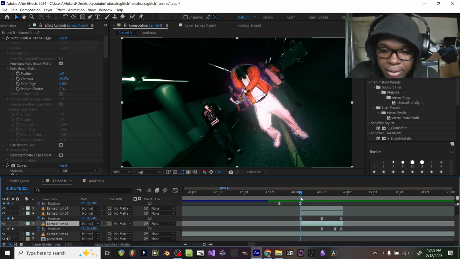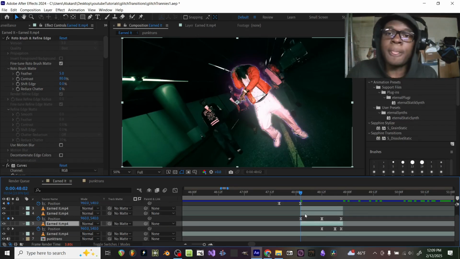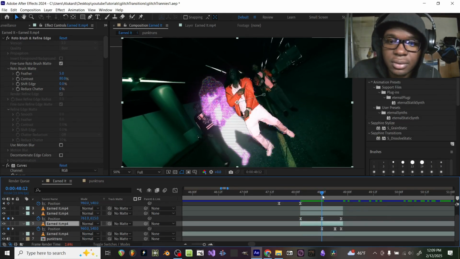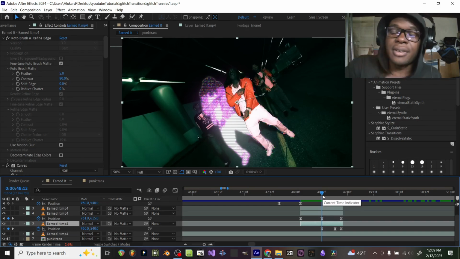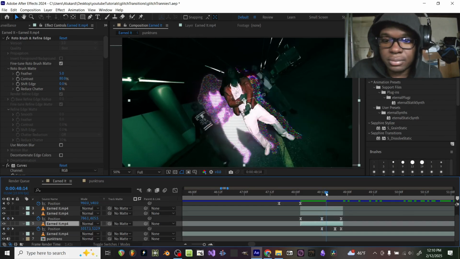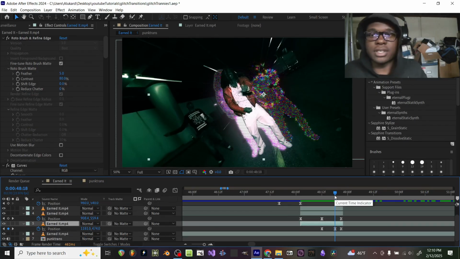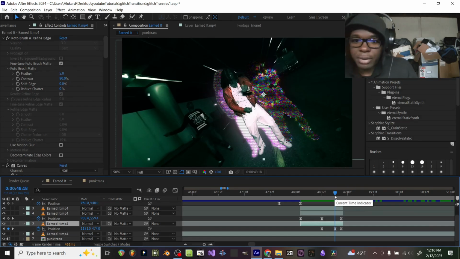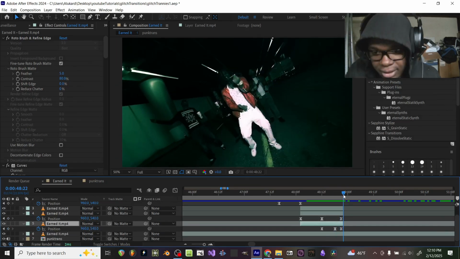And then I clicked right here, then at the beginning, I clicked for the position to animate for the first one, so it pops out first. And then after the first one pops out, I keyframe the next one to pop out. And then you can see as the one pops out, the other one's coming back in, and then at the end they both come back in. That's how you do that.